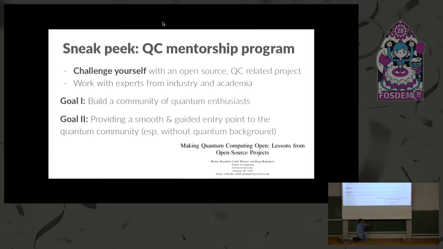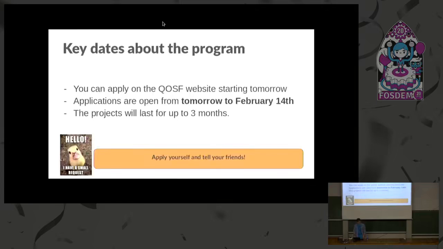Because again, in that paper they did a survey of the community and said that it was very much focused on people with a PhD in quantum info or computer science. And so we would like to break that up a bit and bring people in from various backgrounds. So if you're interested in that, I did not get to push that code and deploy it before this talk, but we're going to do it before tomorrow. So the deadline opens up tomorrow and goes till February 14th. So if you're interested, or if you know of people that might be interested, feel free to spread the news.